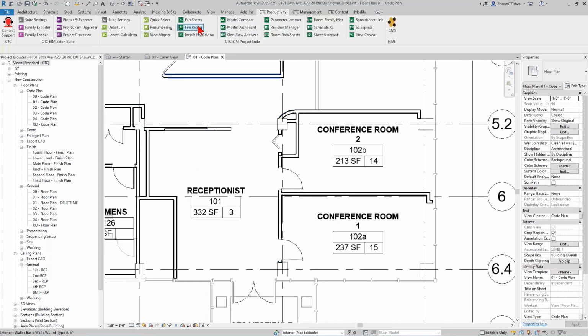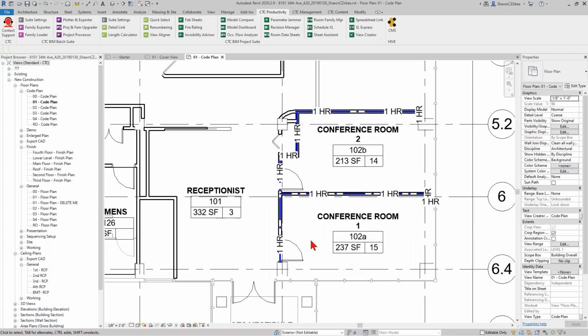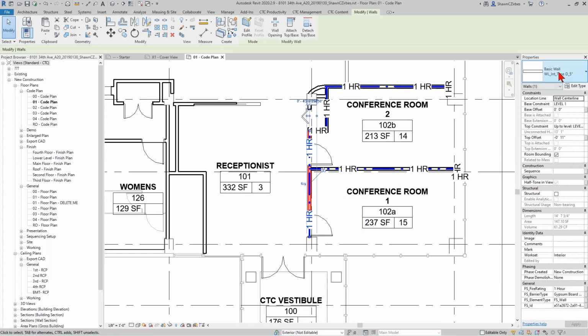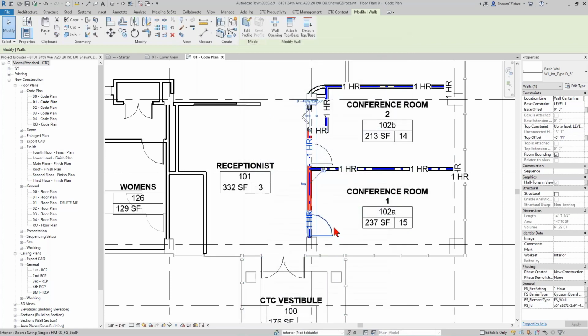In fact, just so we can visualize where this is supposed to be, I'm going to use a completely different tool for just a moment, and I'm going to apply some graphics to my floor plan here for fire rated walls in my project. I've already pre-configured this so it knows how to do fire ratings. In this area here, we can see that I have an interior wall. This is an interior type D 5-inch wall, and this is a 1-hour fire rated wall.